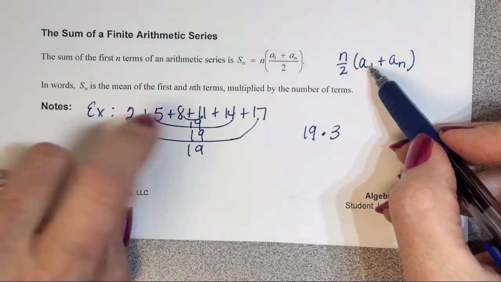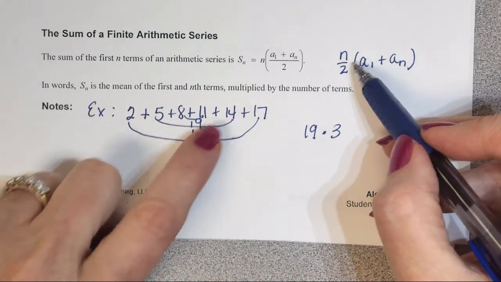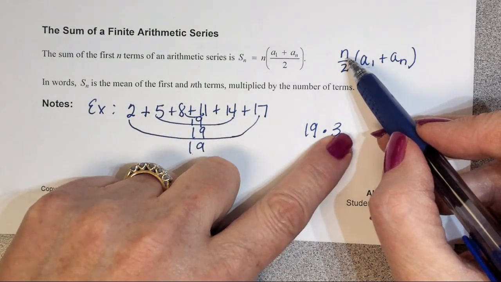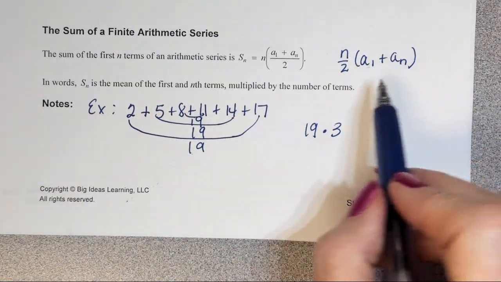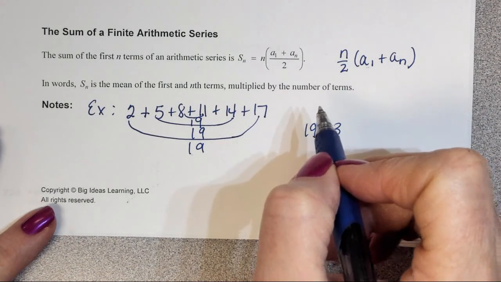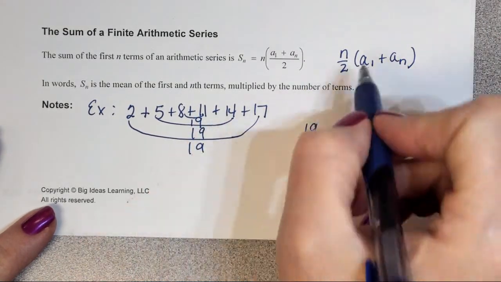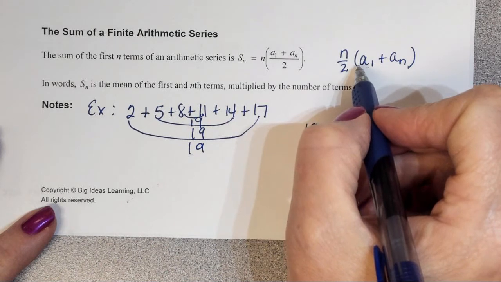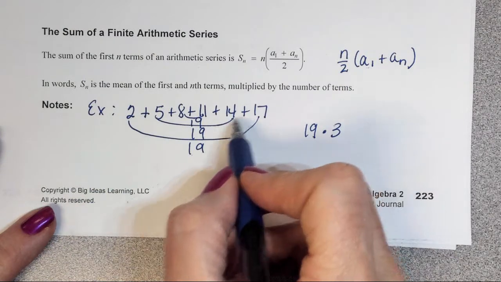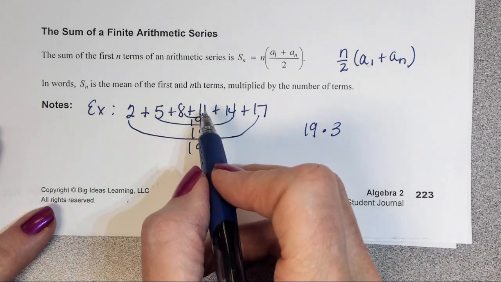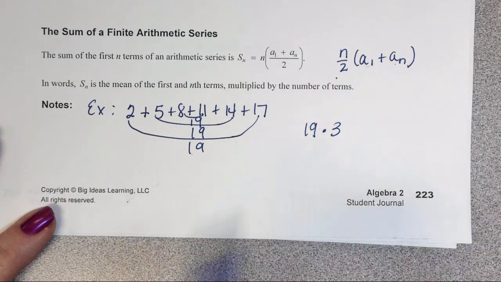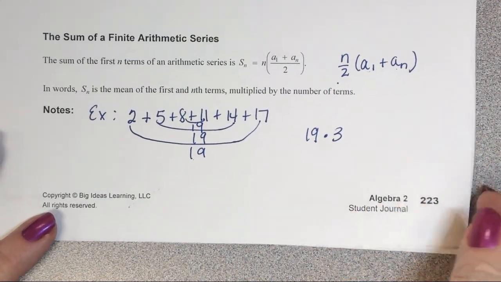It's saying add the first one and the last one, and then however many terms you have, 1, 2, 3, 4, 5, 6, divided by 2. See, I don't have to memorize this formula if I understand that method that Gauss used. This is what Gauss used. It was this formula. He just didn't need to call it by the formula because he just understood the way the pattern worked. So we add up the first one and the last one, however many terms there are, we divide it by 2.